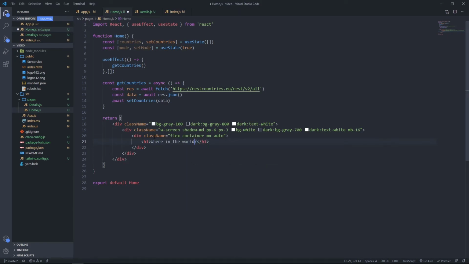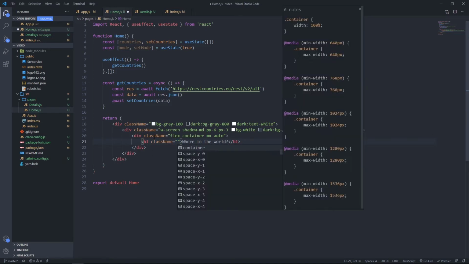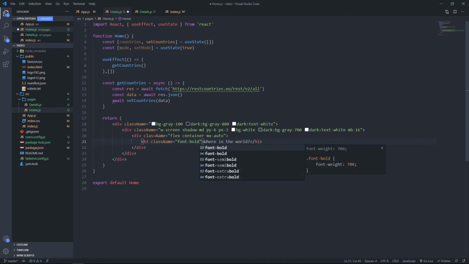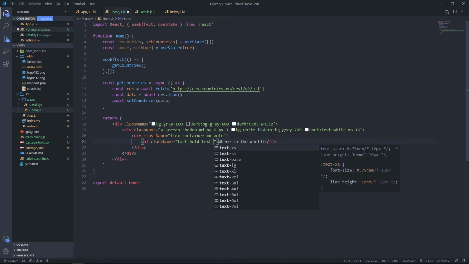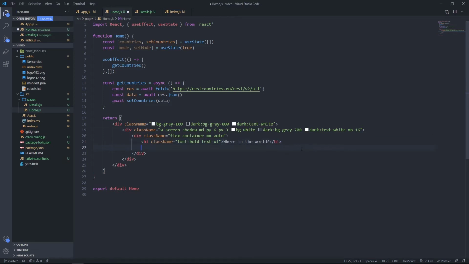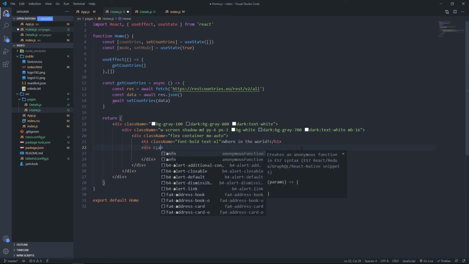So, where in the world are you? I think that should have been a question. I don't know why they call it that, but I'm just following the design to get it as close as I can to the initial challenge, because that's what Frontend Mentor is all about. Can you get the design that you are challenged to do as close as possible to the initial design?